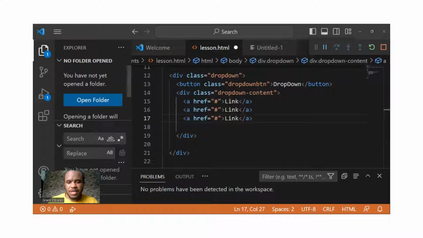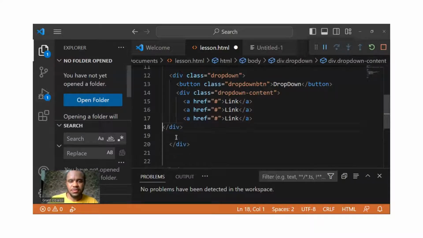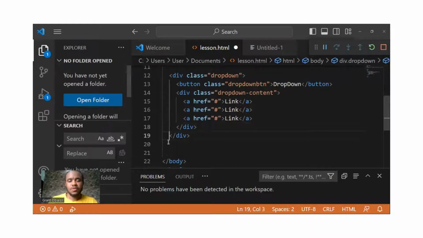So next up, first of all, sorry, need to close all this. All right, I'm just going to save it.